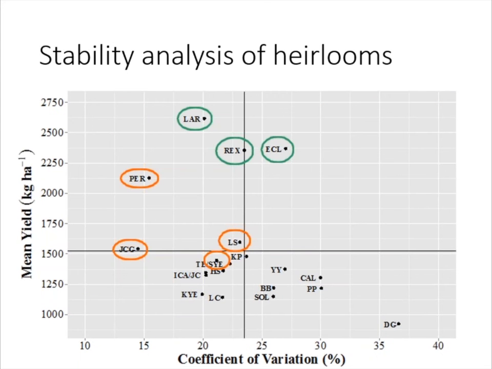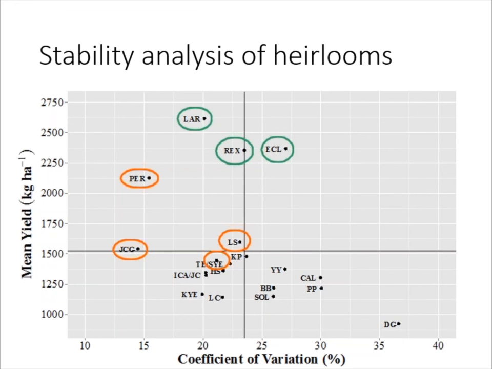So what do we have? Here's how our 20 plotted out. The green circles are around the 3 check varieties, Lariat, OAC Rex, and Eclipse. And you can see right away, because they're high on this graph, they're in the upper part, they had higher yield than all of the others on average across all environments. And really that's to be expected. They were bred for this region. They were intensely selected to have very high performance. So the fact that their seed yield is better than heirlooms that were developed who knows where, in various places, and brought here doesn't surprise me all that much.